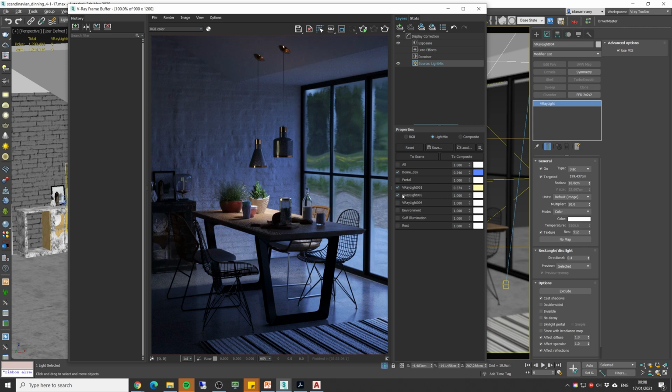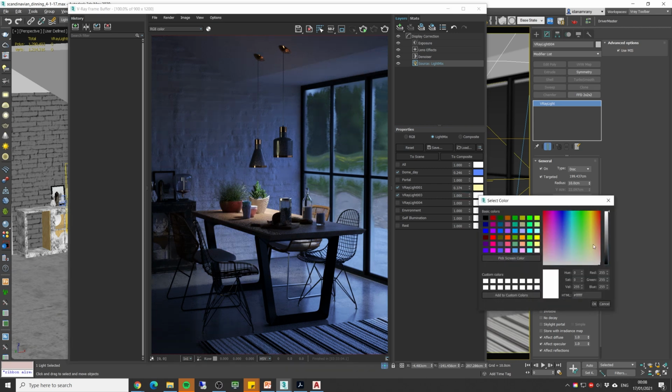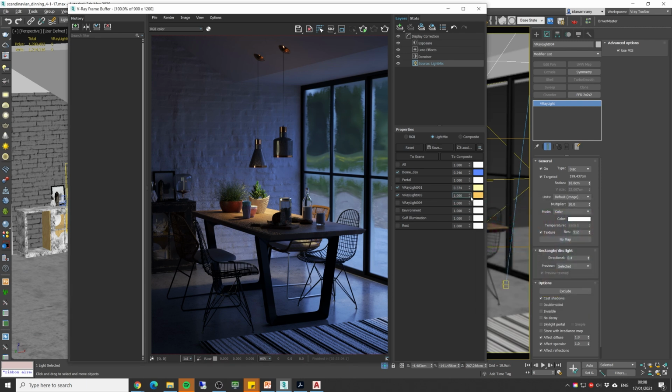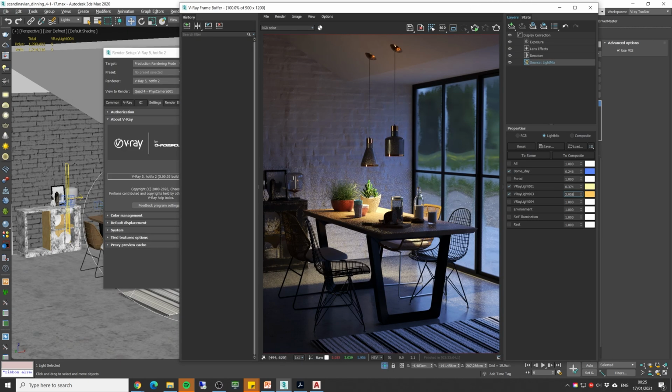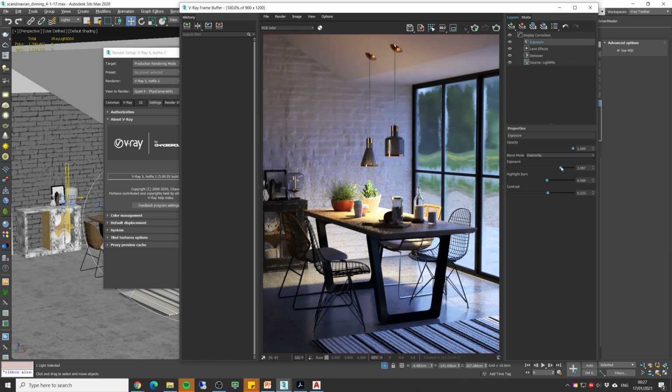So now this will be my main light. I want to make it orangey, so it will complement nicely the blue light from outside. And let's increase. Now notice that as I start to increase this light, which had a very low intensity, we're starting to see noise in the render. It is better to lower a high intensity light in light mix rather than the other way around. But still, if we want to make this light the main one, we can adjust the overall exposure of the image. So let's increase it.